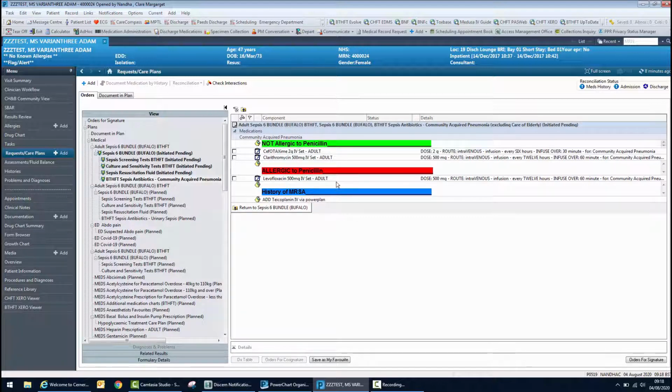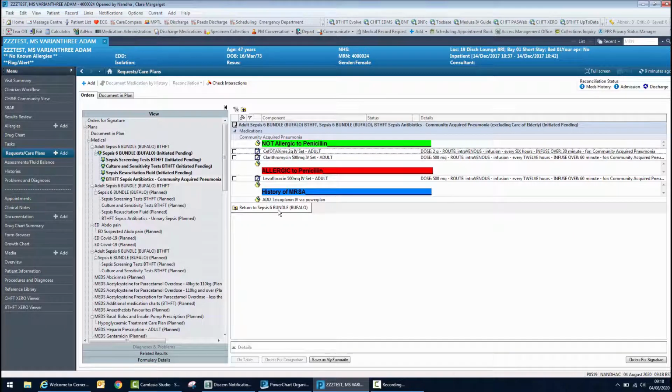Important that you know your patient's allergy status, and according to that, you would then tick the correct antibiotics that you required. So my patient is not allergic to penicillin, and I'm considering a community-acquired pneumonia, so I would tick on the boxes. This will also generate your prescriptions on the prescription chart.